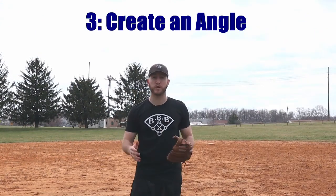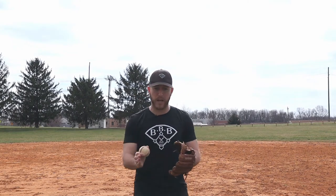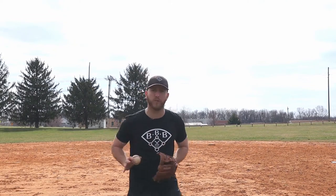Number three is create an angle to first base. Now that you just pre-stepped, you're ready to field the ball that was just hit to you. The number one priority is to always field the ball first, no matter where it is or what position your body is in. Your second priority should be to get an angle and create momentum towards first base — or towards your target if you're throwing somewhere else. You want to get around the ball and field it as you're moving towards first base, not go in a straight line and then sharply change directions. You want it to be a smooth motion where everything is flowing towards first.